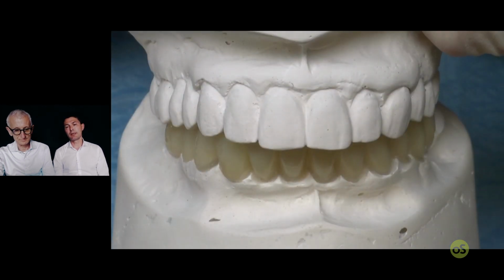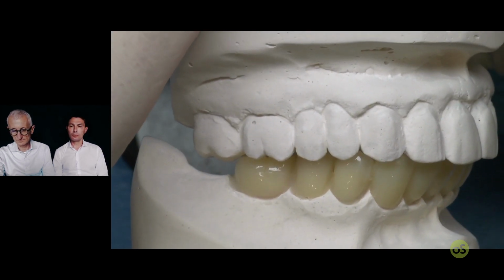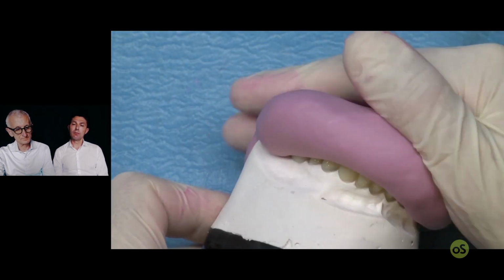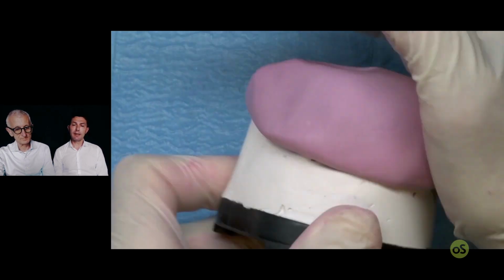Now the setup is ready. It's possible to check the occlusion, the movement, and now it's time to get the mask.